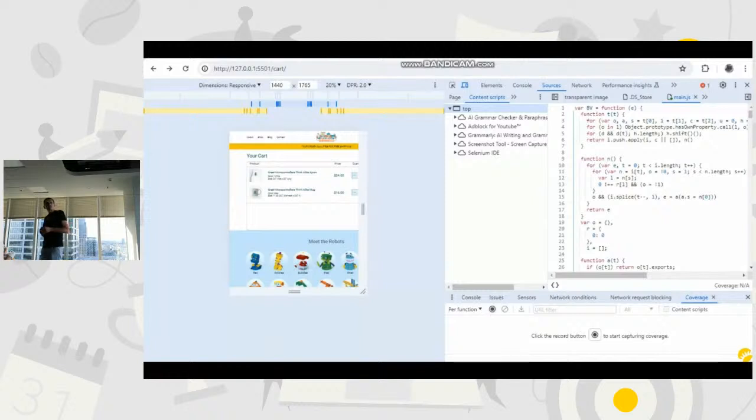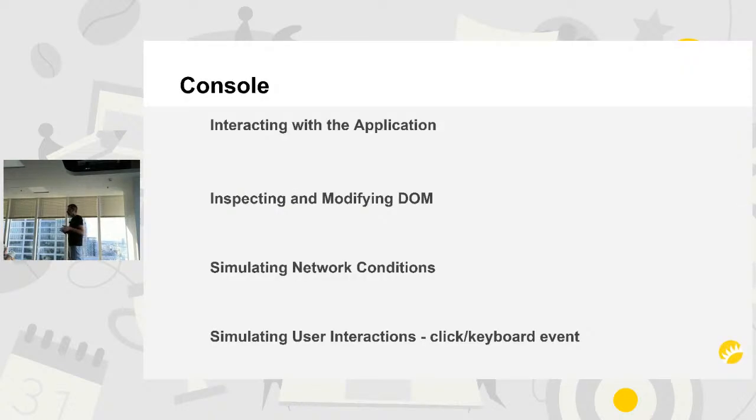Content scripts here are basically these extensions you have in your web browser. So they also have some code which is stored here on your page, and it can be adjusted yourself. You can create even your own script which will be interacting with your web browser and meet your needs, whatever you need to do. You just need to know how to do that. You need to know JavaScript. Any questions so far about the console, or not console, our snippets and so on?